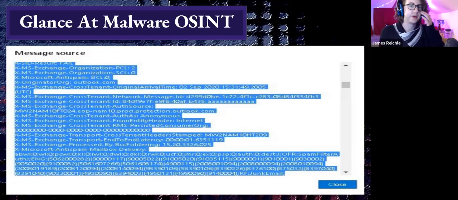But importantly, if you look at the bottom there, that Microsoft anti-spam mailbox delivery, it looks like a ton of nonsense with numbers inside of parentheses. That actually decodes into something important. Microsoft does have a couple of knowledge base articles and a lookup tool that you can put these headers into and do some analysis on, and that will tell you the country code it came from, and other things like that. So there's a lot of richness in here, but again, you want to familiarize yourself with what specific headers exist for specific email providers.